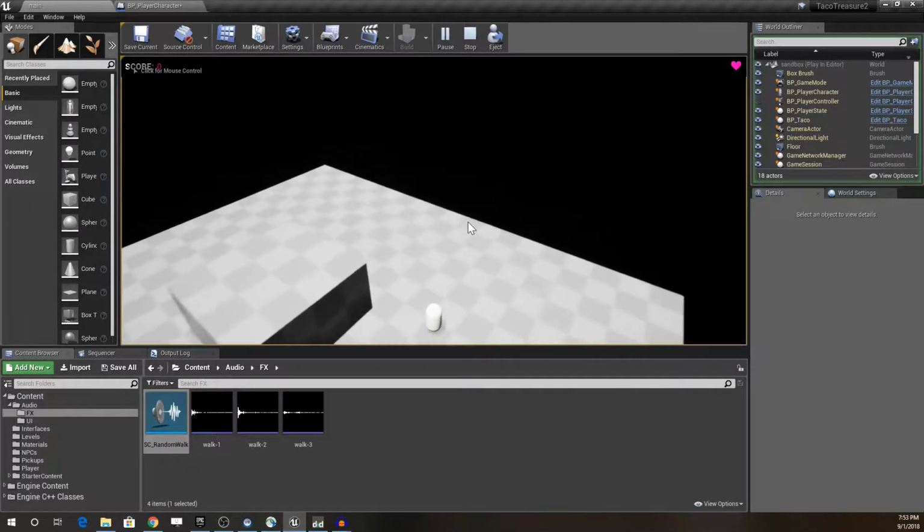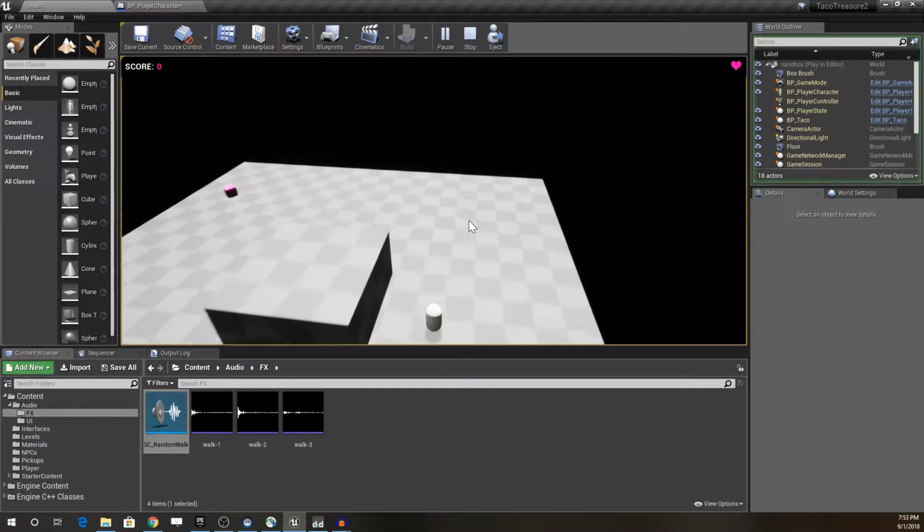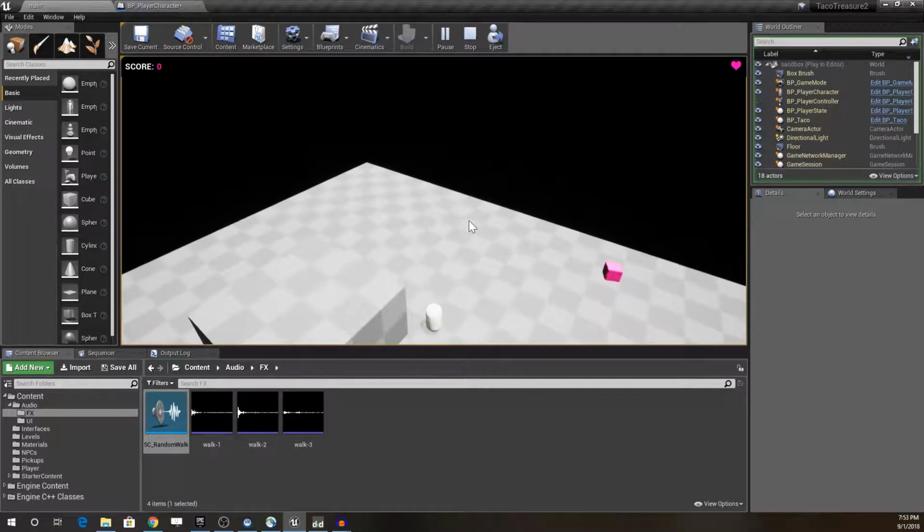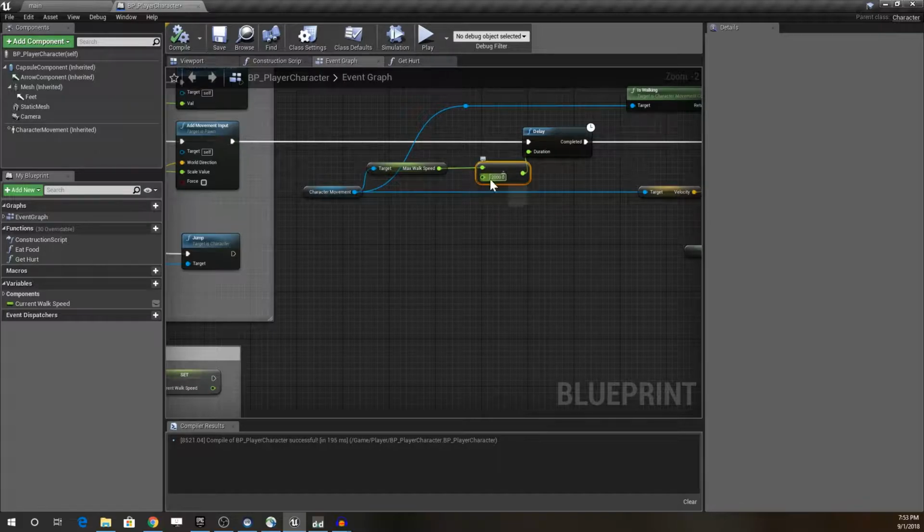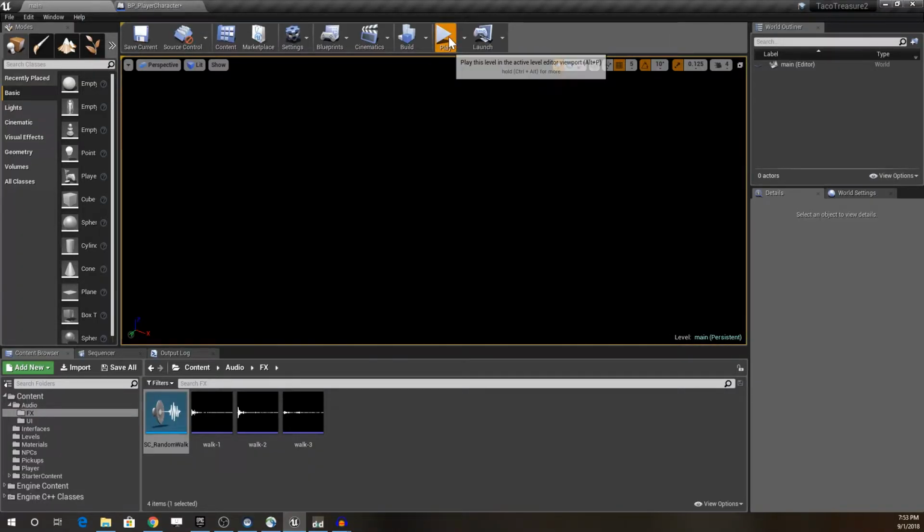That's like fast, right? But that's what's driving this, meaning this divisor here is what's driving our walk, so the speed at which that's being called, and the speed at which it seems like we're moving. So if I made this 1000 and play that, let's see what we get.